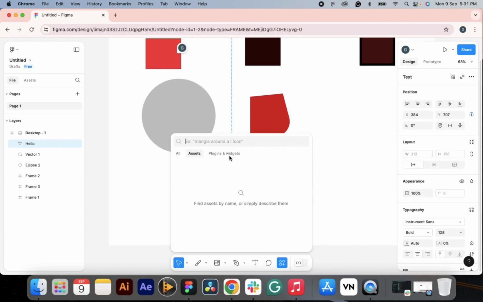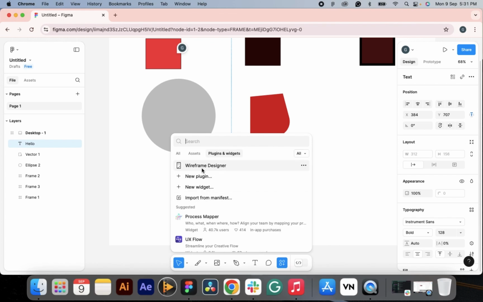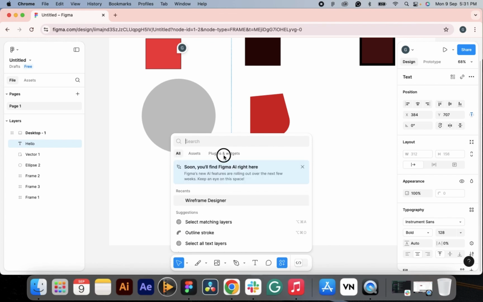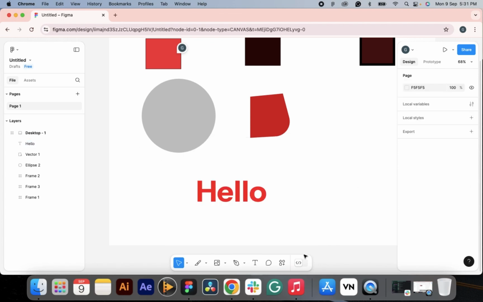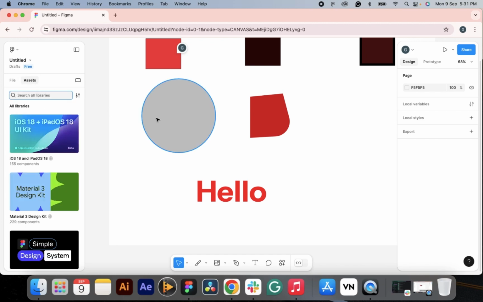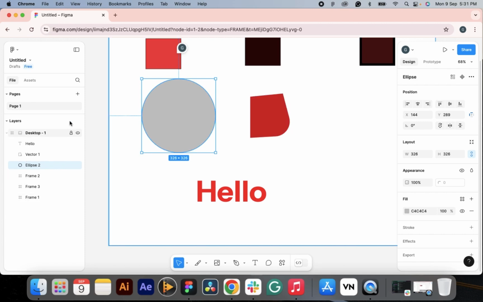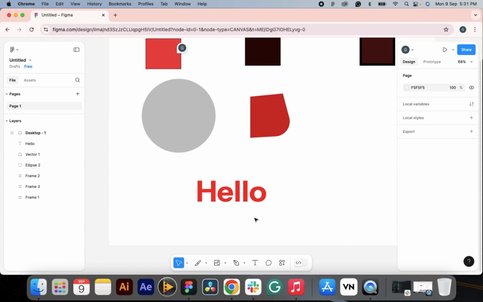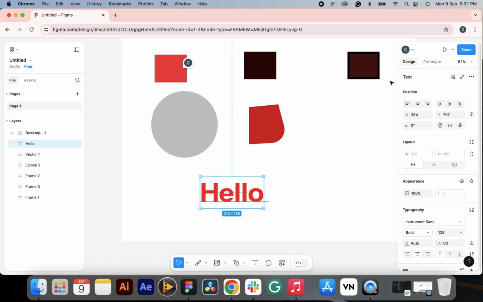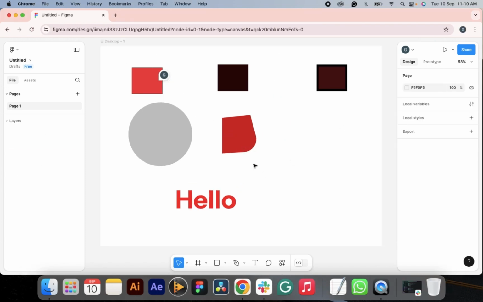And these are some things where you can search your assets, plugins. So we have one plugin in our Figma, that is wireframe designer, and you can find it everything here. And last one is save mode. It is professionally for like developers so that they can get an idea of everything in coding. So it is also for a premium. If you want to discover it, you have to buy a premium. And yeah, these are all the options which I have discussed with you: text, shapes, frames, pen tools, and everything.